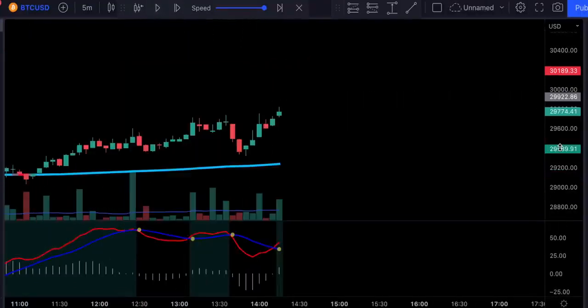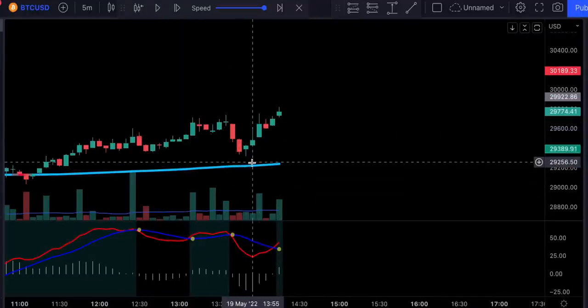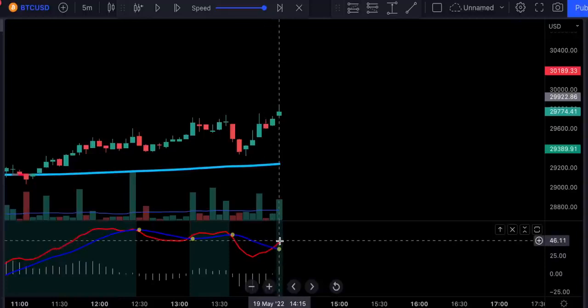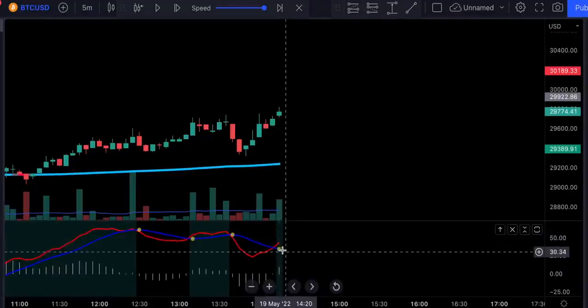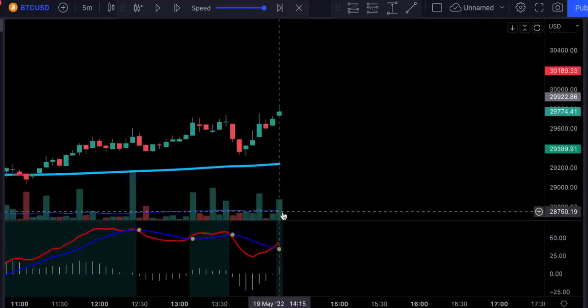Exactly opposite is true for long trades, so we're only going to be looking to buy if the price is sitting above the SSL hybrid line and the line is colored in blue. We also need to have a new bullish MACD cross so that the blue line crosses below the red line. This is also confirmed by the change in the background. And finally, this volume histogram has to be colored in green and it has to be above the moving average.